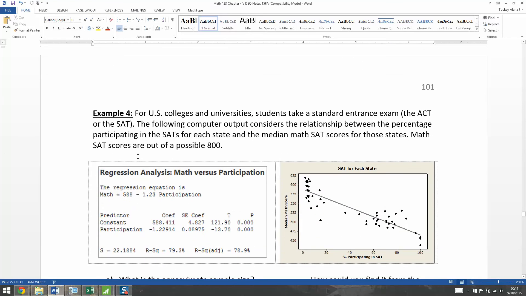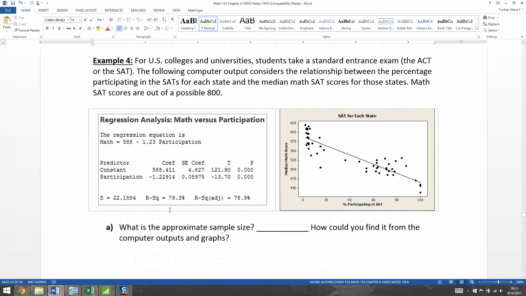That's how to calculate the coefficient of determination your own self. All right, now let's look at what to do when the coefficient of determination is found for us. So we have our example again of the percentage of the students in that state participating in the SATs and the median math score for the SATs for that state. And remember, if you're watching this in fall 2015, there's a little bit of a typo. There should be a decimal point right here, so it should be 1.23 instead of 123.